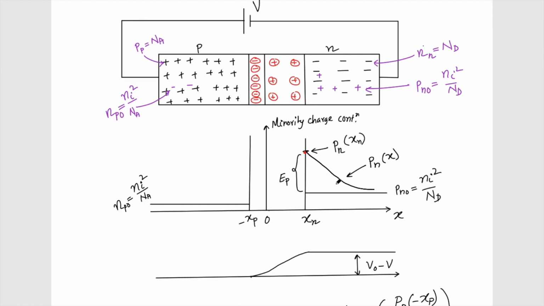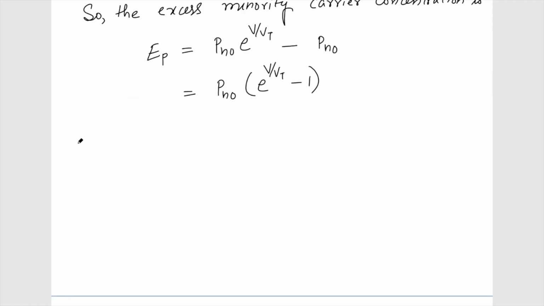This function will be given by, I can write, p of nx, right? I can have a simple function. This function is basically exponentially decaying. And of course this is a value at this point, which is Pnxn. This is the function of the minority holes, which is Pnx, and this is exponentially decaying.